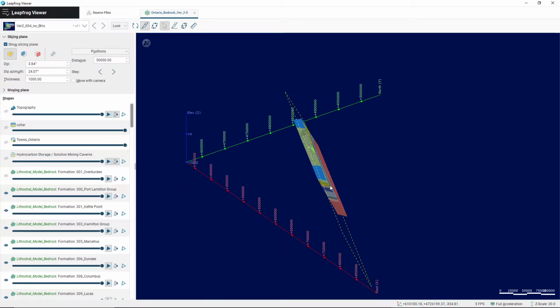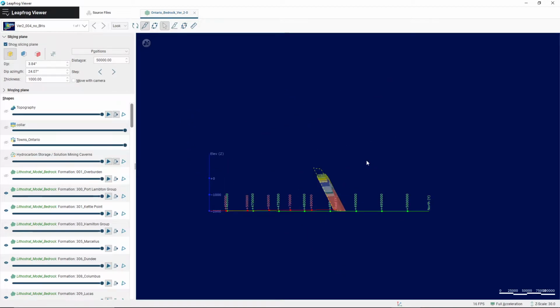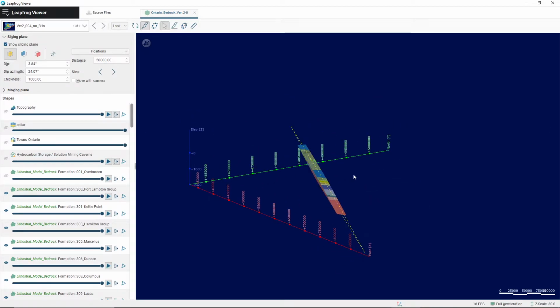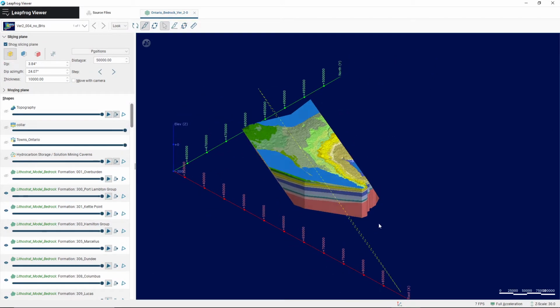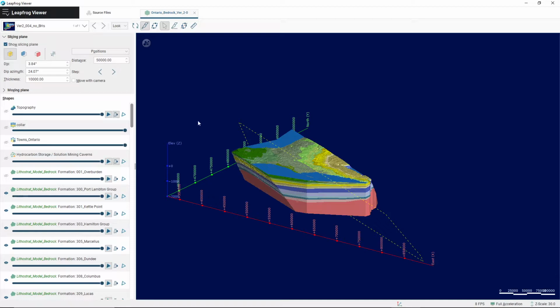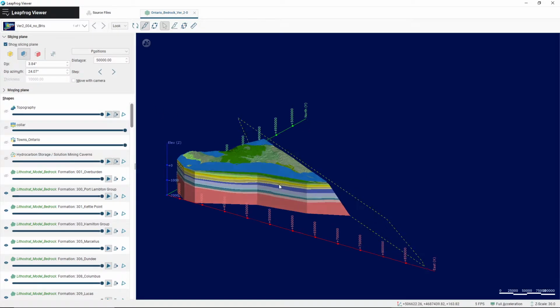This is a little bit more niche. You probably won't need to use the thick slice option, but it does exist, and you can adjust the thickness of that slice here in the thickness setting. As you can see, we now have a greater thickness for the slice. I prefer this view, so we'll keep it on that for now.